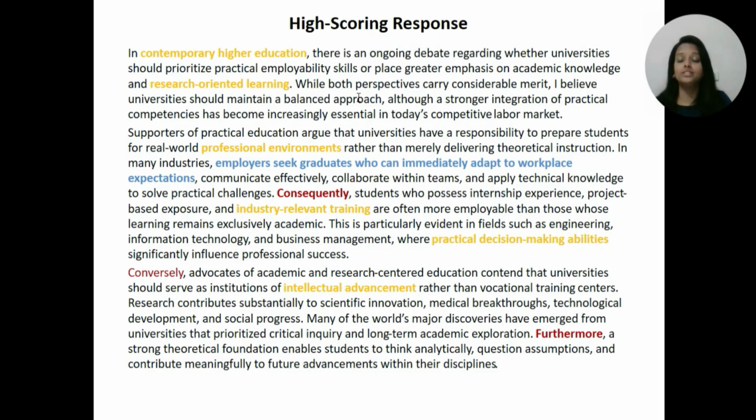And the third strength is a deeper argument development. You can see the ideas are explored in a very deeper way. So the entire essay explains why employability matters, how industries evaluate graduates, why research benefits the society, and why balance is necessary. So each paragraph develops logically instead of stopping after one simple idea. So the ideas basically developed in a deeper way.